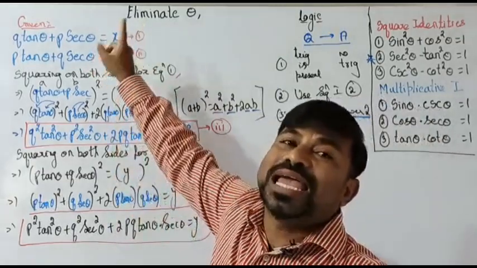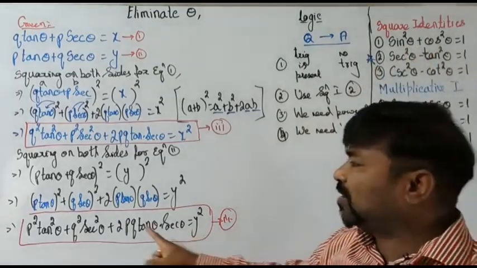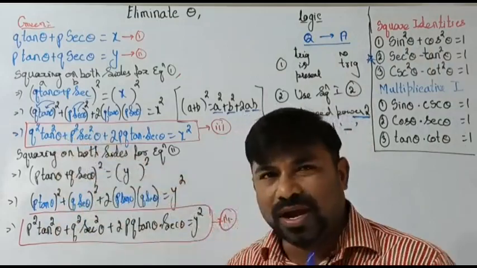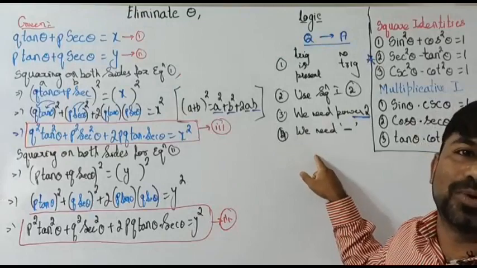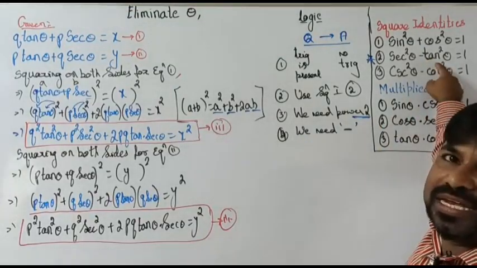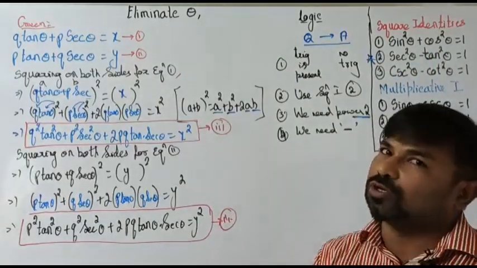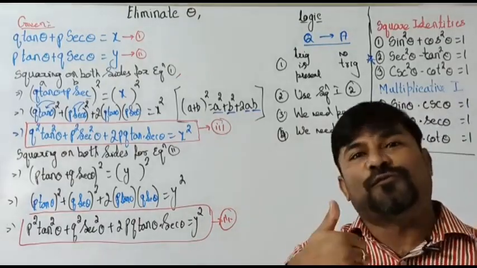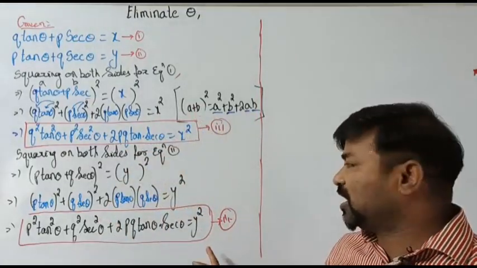What is the thing? We have to eliminate the theta. To make it applicable to the square identity, to bring that power, I have the powers. See here, secant square, tan square, secant square, tan square. I'm ready with that. So what is the other logic we thought? Let's subtract the equations. We need minus tan square theta, minus tan square theta. So I got the third equation and the fourth equation. What's my plan? This is my plan. Subtract equation 3 and equation 4.